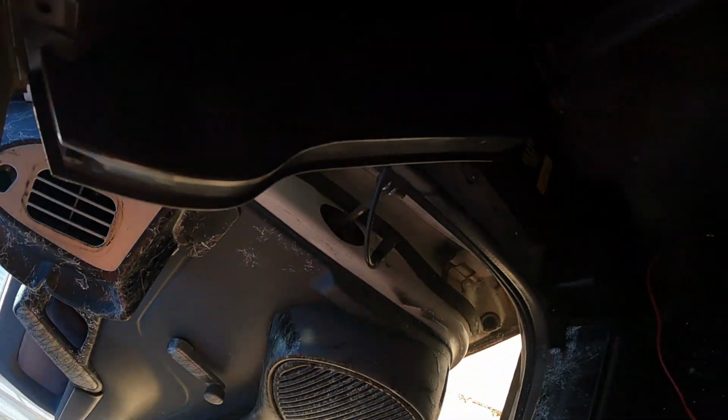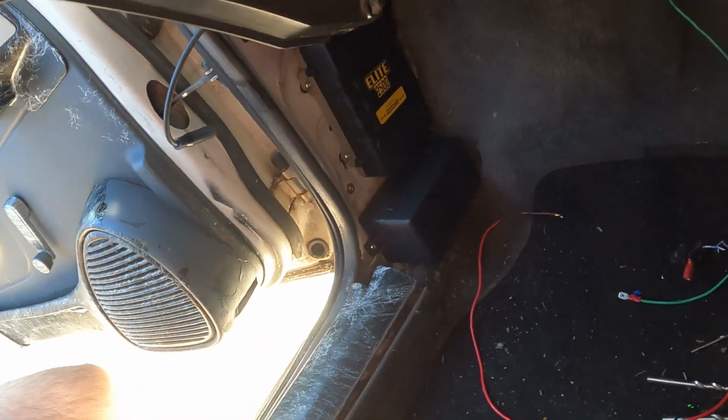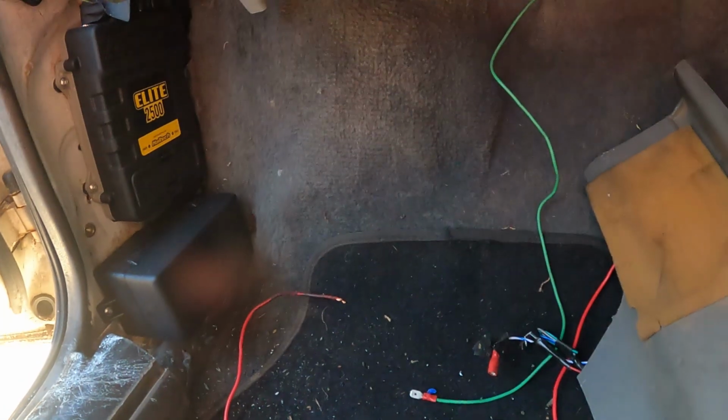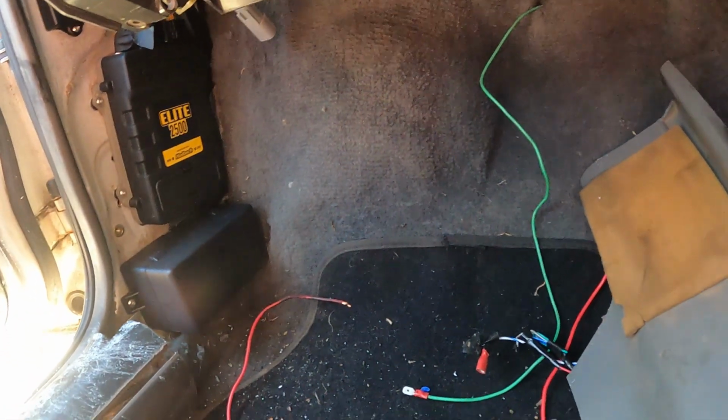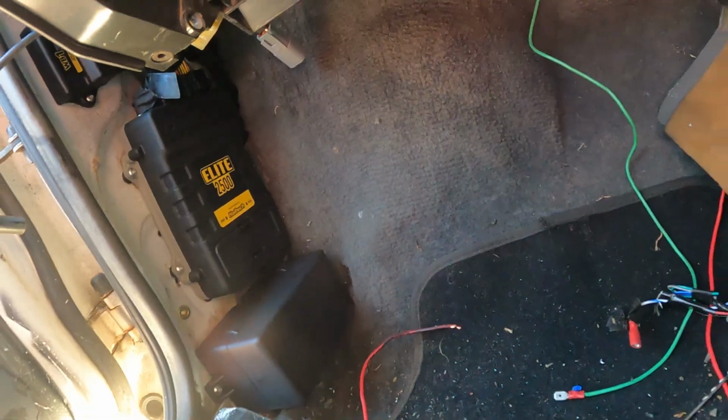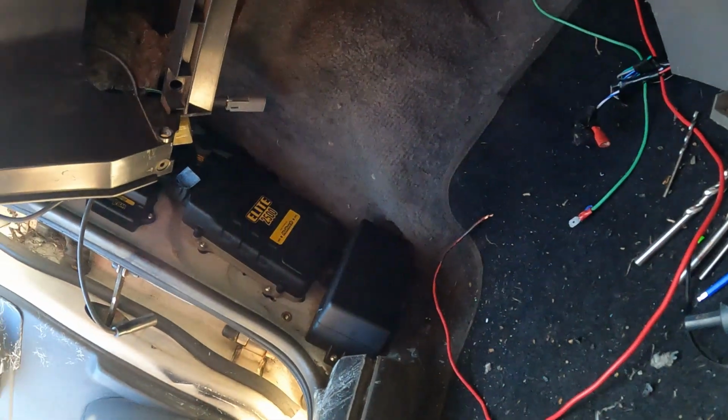Alright, so this morning smashed out installing the ECU, wideband, and the fuse box. So end result, fit up really nice, really happy with that, and the wideband up there. So I fed the loom through the bay. Let's have a look.